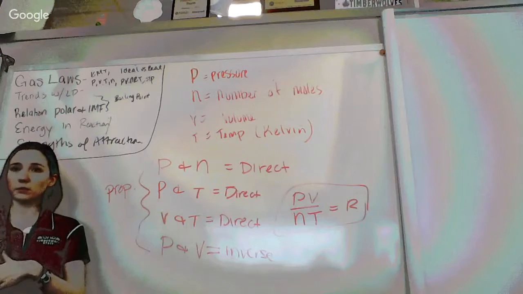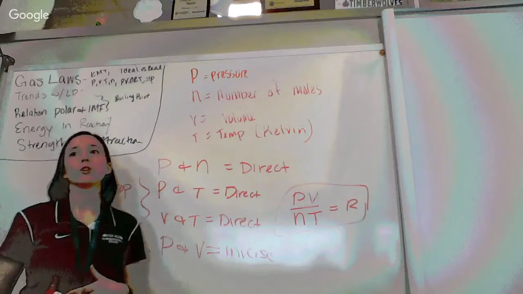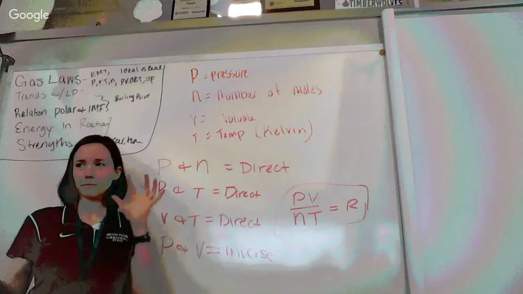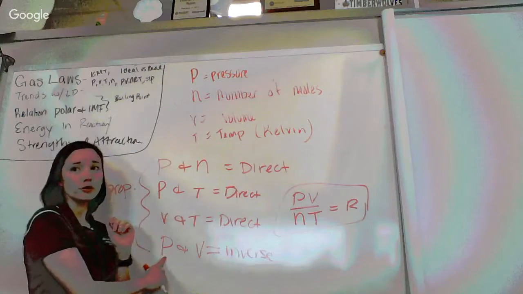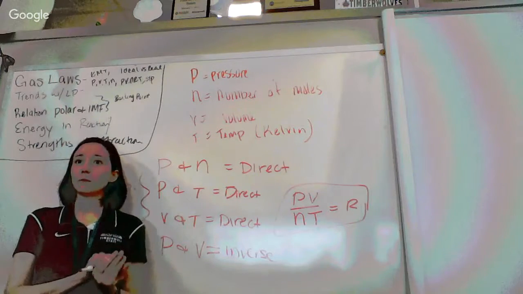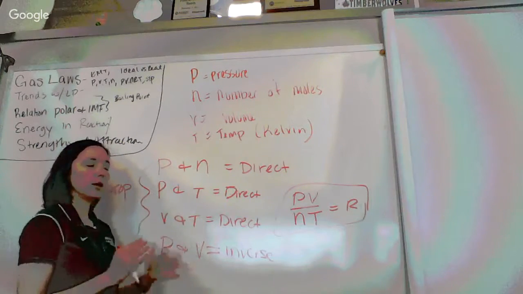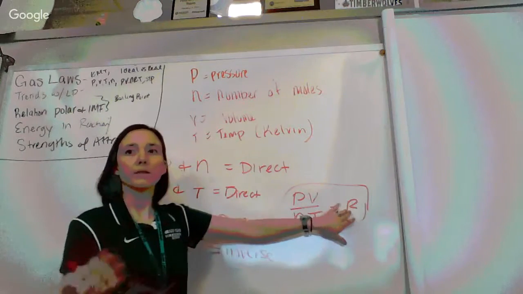Does that make sense? A lot of times if you put in some real situations, so think about your balloon. If you've got a balloon, you can squeeze that balloon down. That's going to increase your pressure. So my pressure went up and my volume went down. That made my balloon smaller. And it has to be proportional to keep track of that. So my R value is always going to end up being the same number.